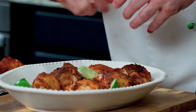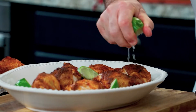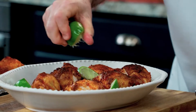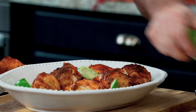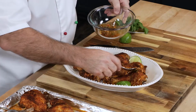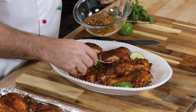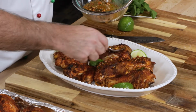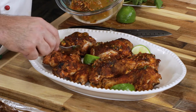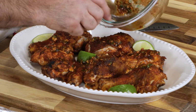Maybe some people want to put a little more lime juice on there. I'm going to sprinkle this with just a little bit of juice here. This just finishes it. Gives it a nice little coating also. But then the real finish, I have that marinade. Now remember, I told you this before, separate that marinade. You don't want any chicken in this marinade here. You don't want to use those juices, even though we heated that up here. This is the juice that we didn't marinate in, the sauce that we did not use.